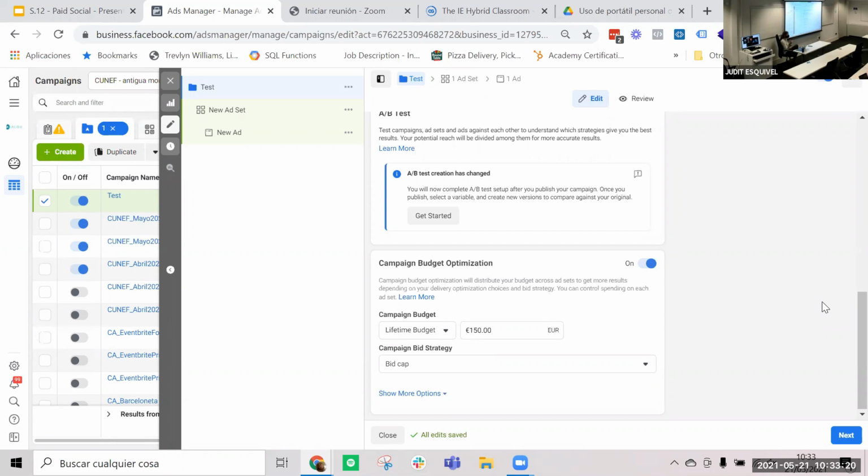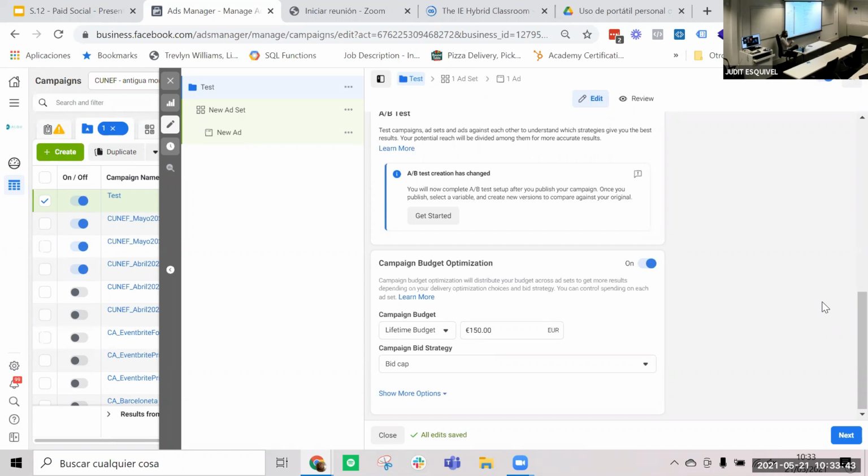In a real situation, again, if you don't have any kind of historical data with a client or with a brand, it's a good strategy, okay? Start with lowest cost, see what happened, and then you can change it and control the cost cap or the bid cap, okay? In this situation, you can do whatever you want because we are not looking for the results, okay?